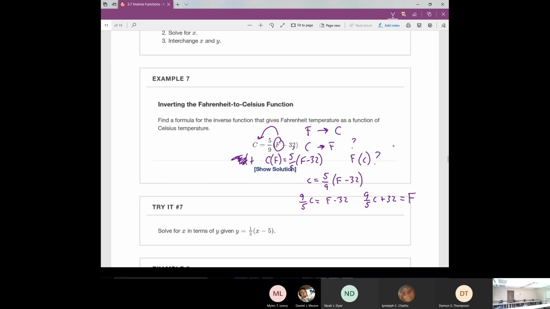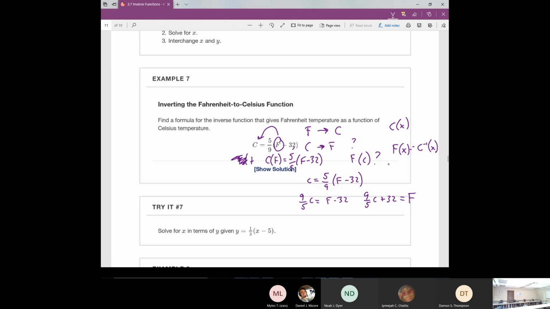I can call this F of any input x, and I can call the other one C of any input x, even though I know C is expecting a Fahrenheit temperature. Here, x is a centigrade temperature. If we look mathematically just at the pure numbers, F is the inverse of C.